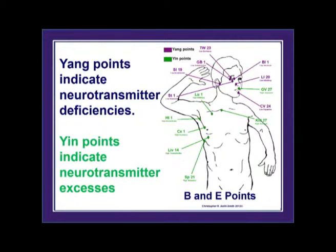So people who are positive on the conception vessel have low dopamine, and they're lacking their get up and go and their feel-good factor. Okay? If they're positive on the bladder point, they're low in serotonin, they've got more of the winter blues. So in other words, they need cheering up. They need the colour associated with the meridian, which is that violet end of the spectrum, which you don't get at this time of the year. And they need the right nutrients, cofactors involved with elevating their serotonin, which we'll go into detail on in the next group of seminars. But at this point, the beginning and ending points are used for changing brain chemicals.